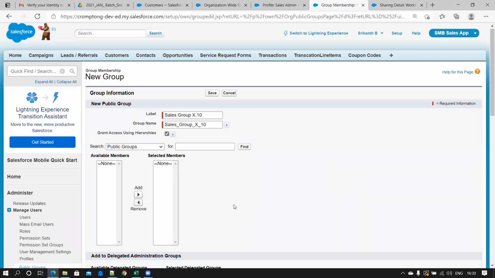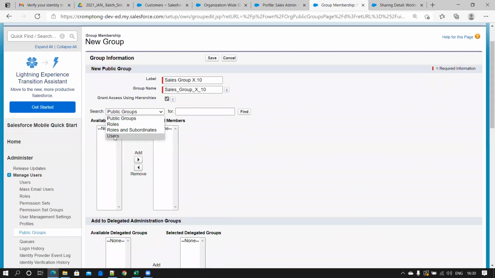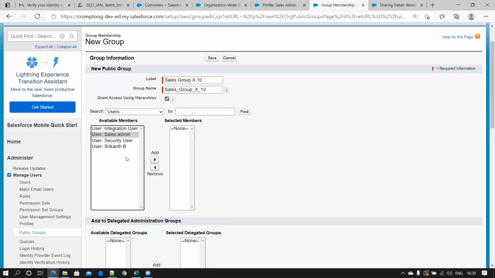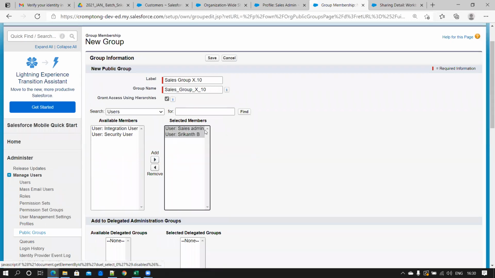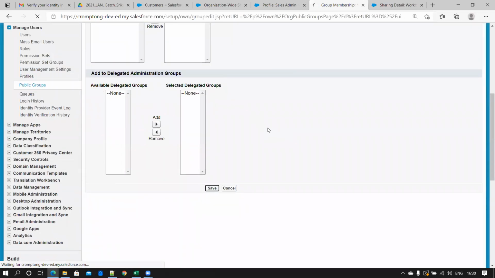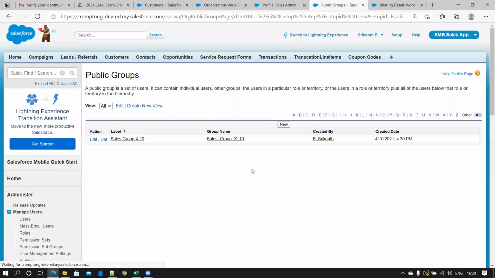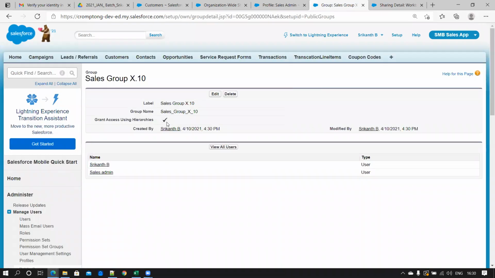I created a public group. Now adding the users in that public group, I'll add sales admin and Srikanth. Save. So you can add public groups like this. See, in this public group, we have added these users.